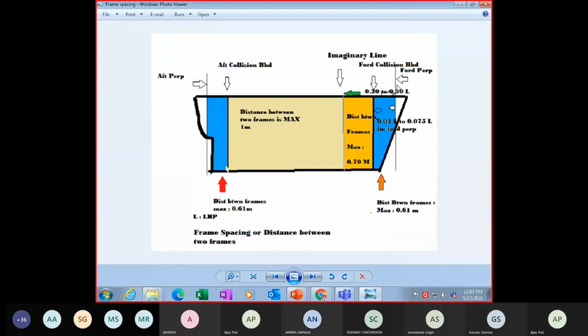Basically, this is your forward perpendicular, this is forward collision bulkhead, this is aft collision bulkhead, this is aft perpendicular. So the blue areas are your panting areas. In your panting areas, the distance between the frames is not more than 0.61 meters or 61 centimeters.